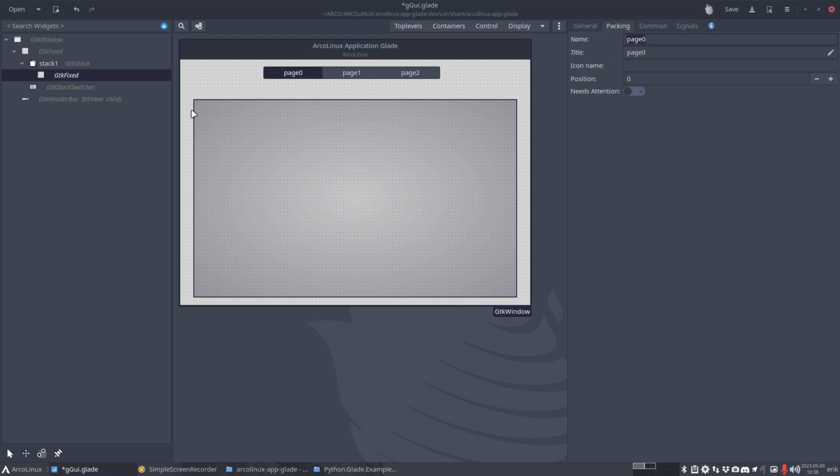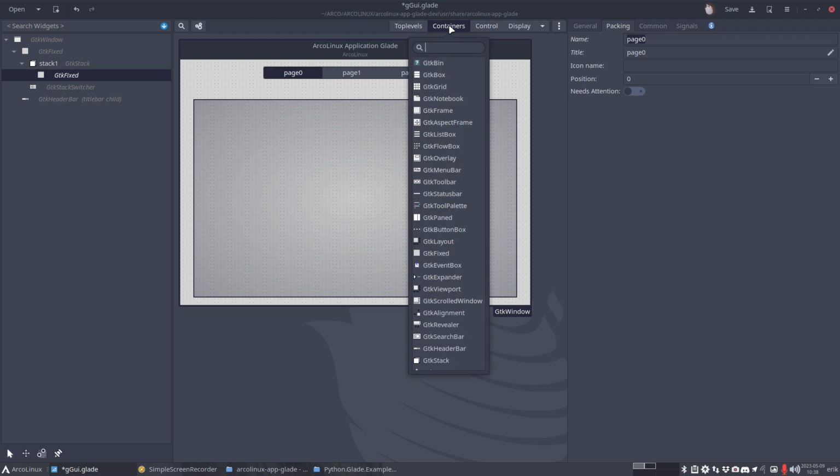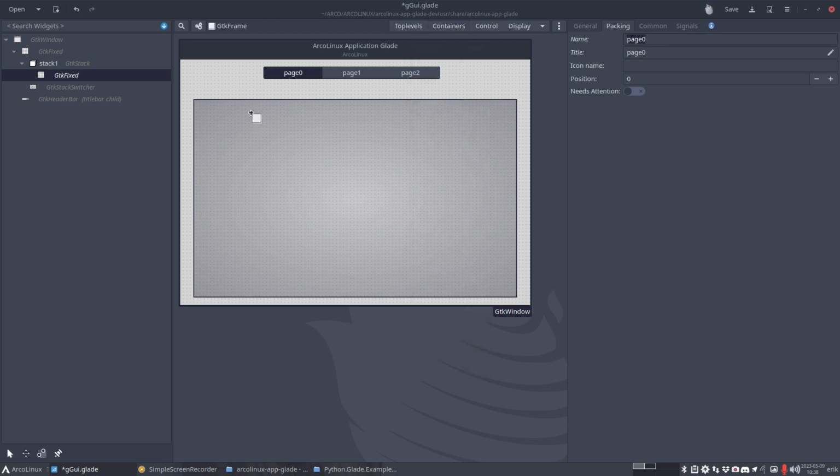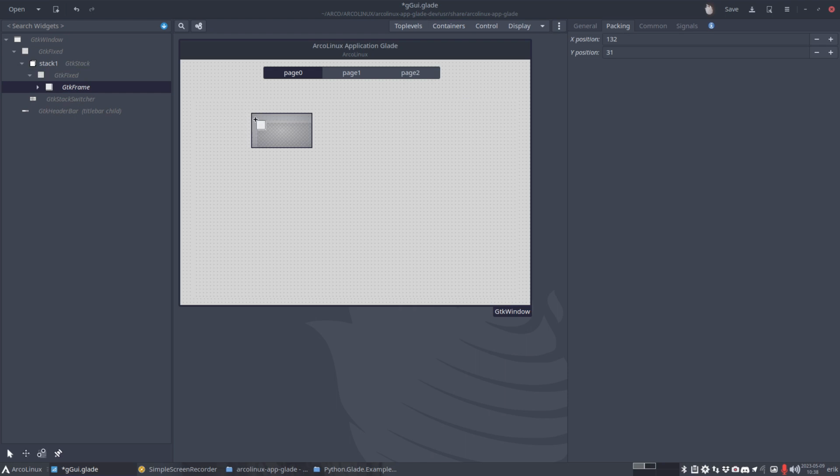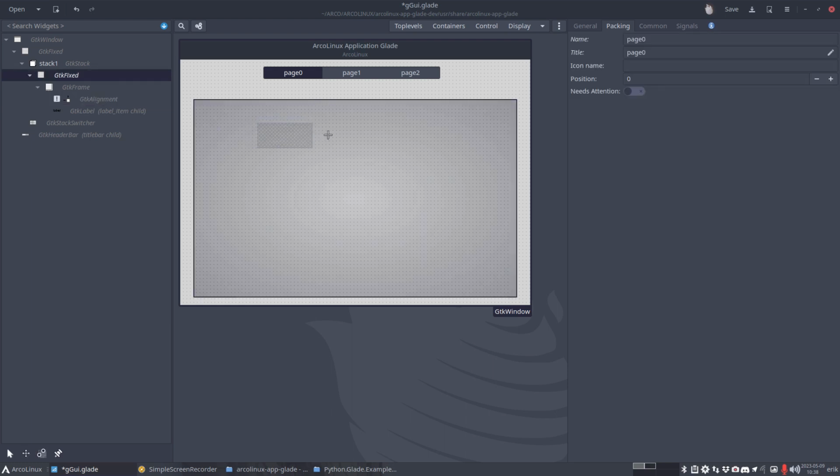All right, let's see. What if I took in the container? Is it called a frame? I think it is. A frame. And inside that frame, I really can't change. What did I do? That's something else. It's Control Z.